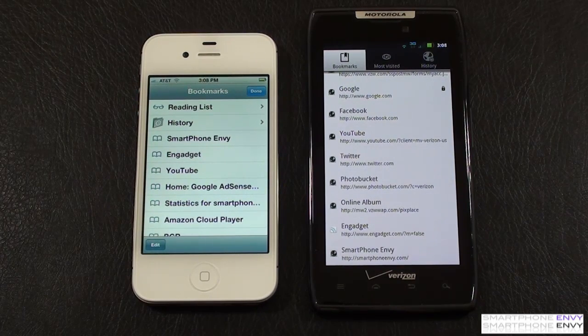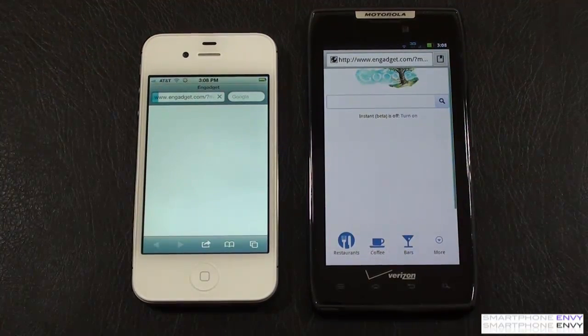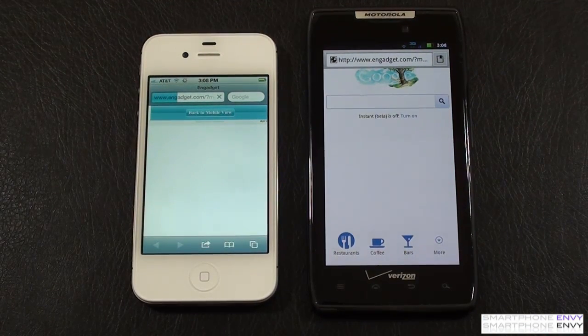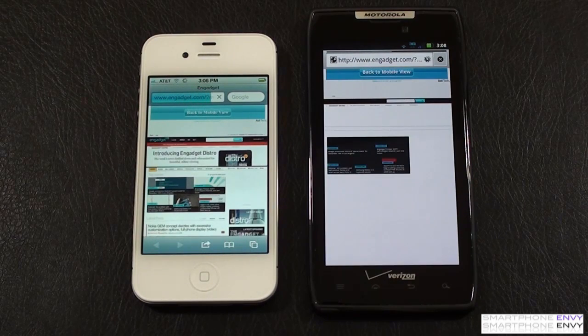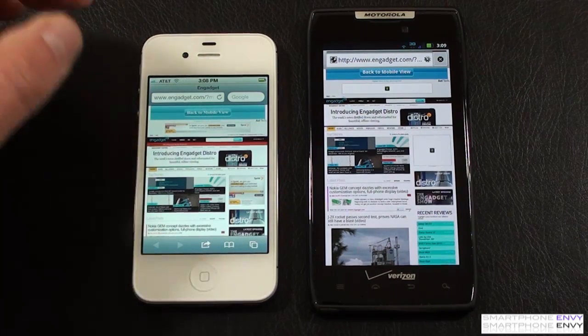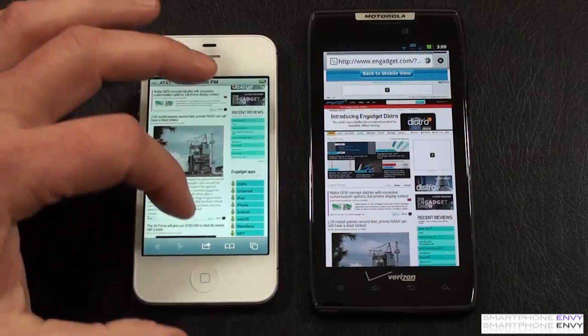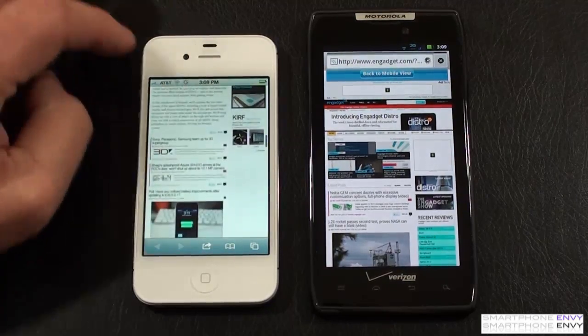All right, let's wrap up today's comparison, or face-off, between the iPhone 4S and Motorola's latest Droid RAZR with our browser comparison, and we'll start with Engadget. Again, I've got them both running off the same Wi-Fi network. Clear the cache and history on both, and I also have flash disabled, or actually on demand, on the Motorola RAZR. And it looks like iPhone 4S took round one. Still waiting for the RAZR to finish loading Engadget.